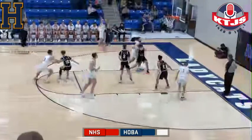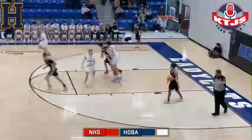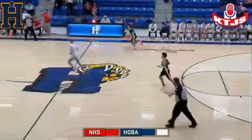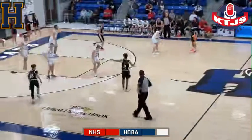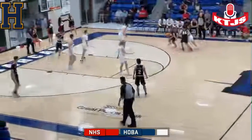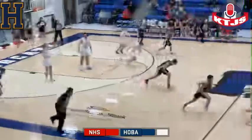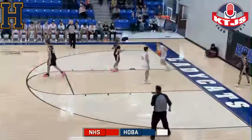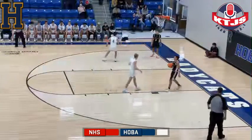So Ty Harmon comes open on the three-pointer from the far side, no good. Callens with the rebound, gives to Russell. And Craig gives it far side to Lamb. Lamb in the front court. Works through the screen from Callens. A lazy handoff, and Ty Harmon comes up with it, lays it up and in for 2. He's got all 6 out of the halftime break, and the Cats lead 28-20.